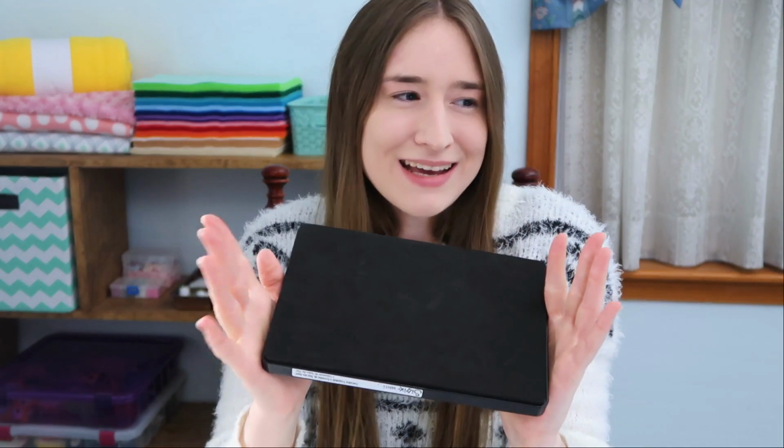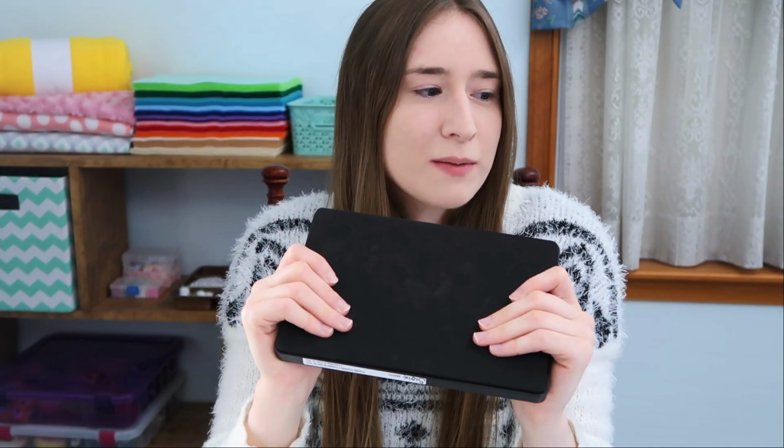But anyways, this is the Bigz die, and I looked it up on the Sizzix website to see what type of die this is and what types of materials it is used to cut.